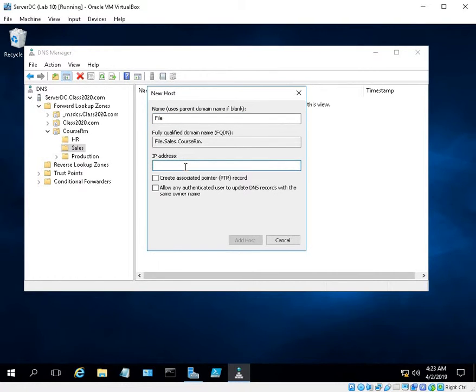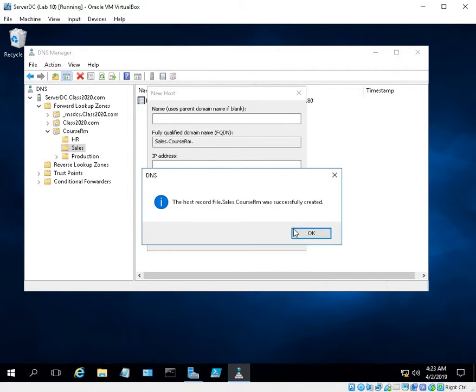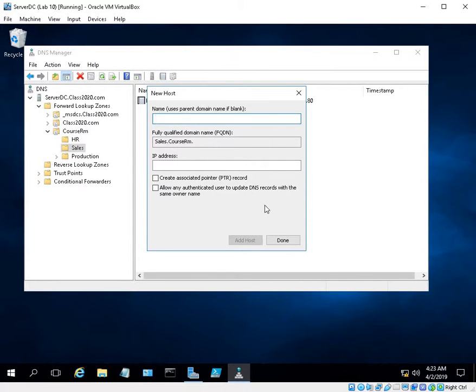And then we'll put in our IP address, 10.1.1.80. Okay.